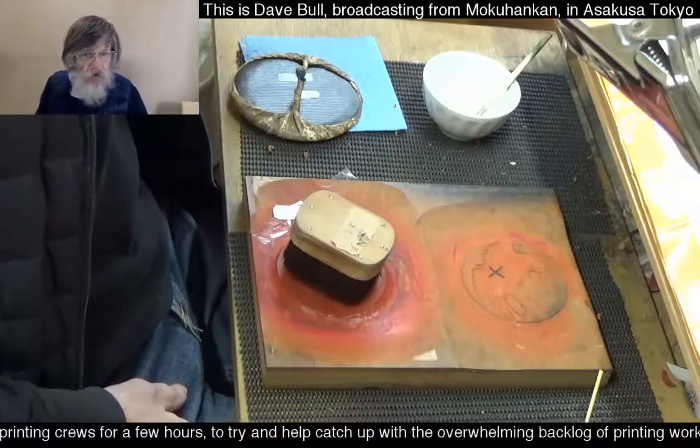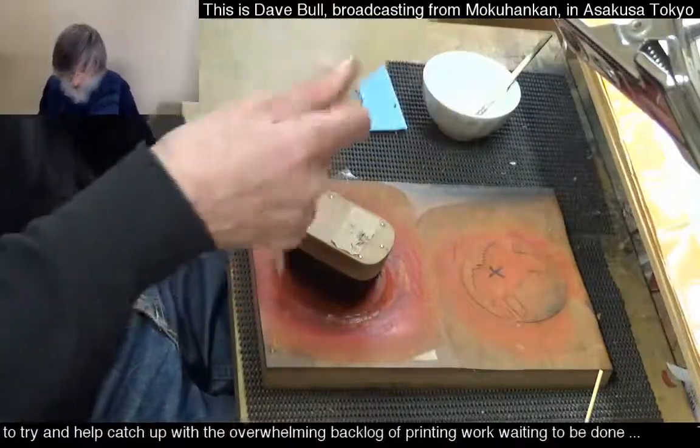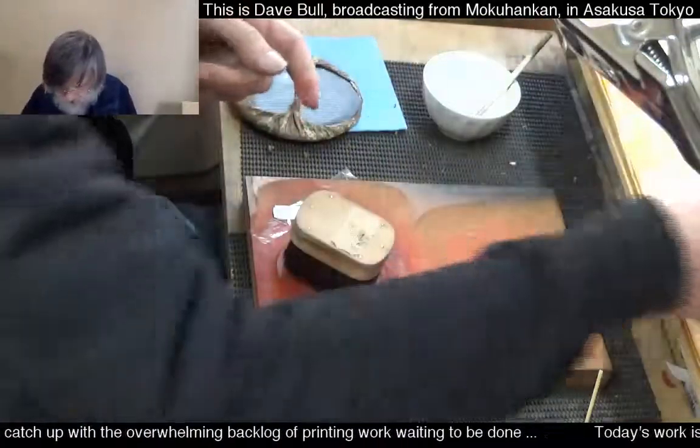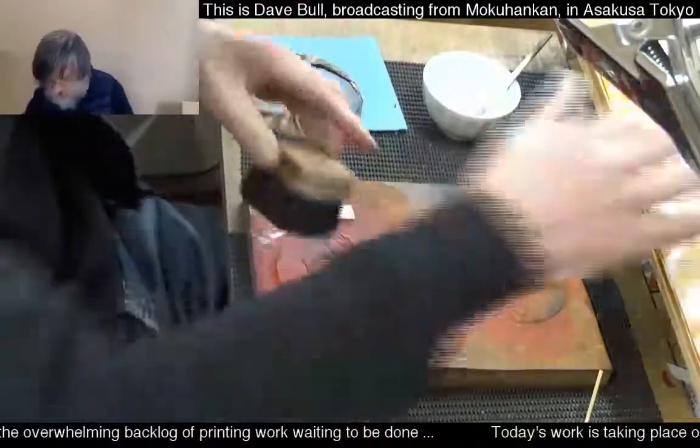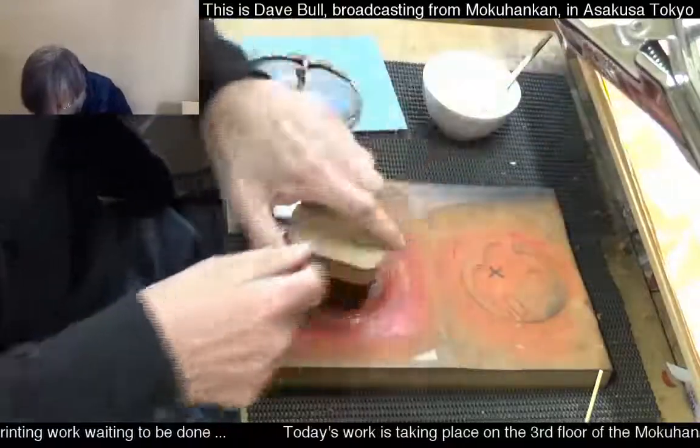Why do I use tissue when printing some projects? You're talking about the back thing here? It all depends on the condition of the paper. If the paper is strong and firm, then we don't need this at all. You've seen me print right on the back of it. But today the paper is really quite soft and a bit too moist.